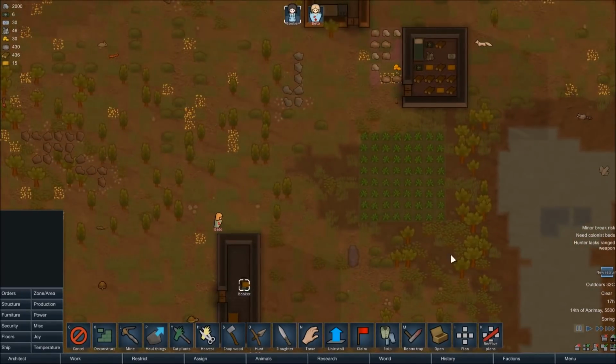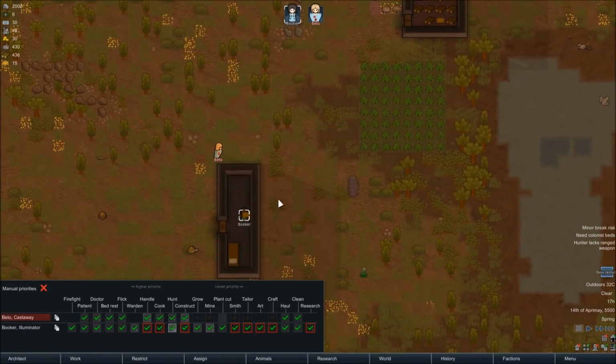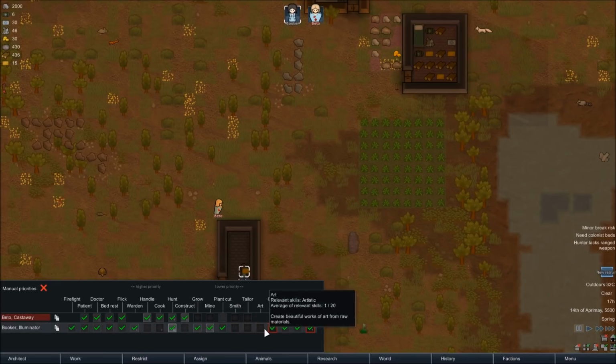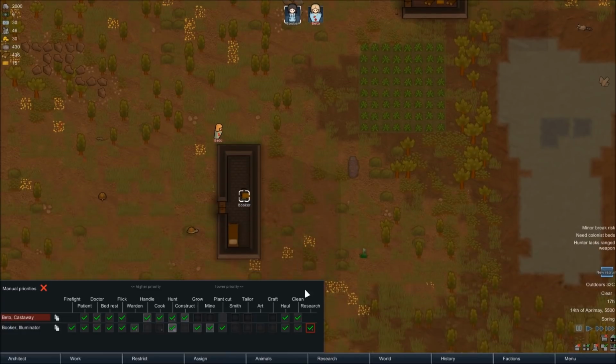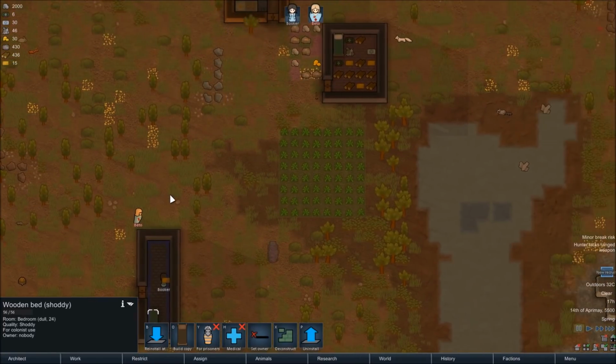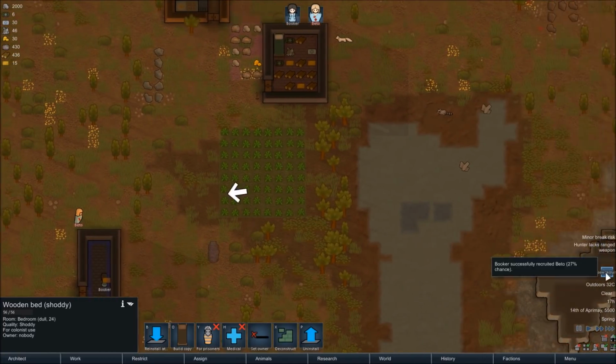Nice. Okay. So now we have 2 colonists to work. Perfect, perfect, perfect. Alright, so let's take Booker off construction and cooking and handling. She is not good at those things. Smithing, art and tailoring aren't really relevant at this point either. Let's change this to be... Nope, medical. We'll just have that be Booker's bed. And that way they both have their own rooms and we don't get a debuff.